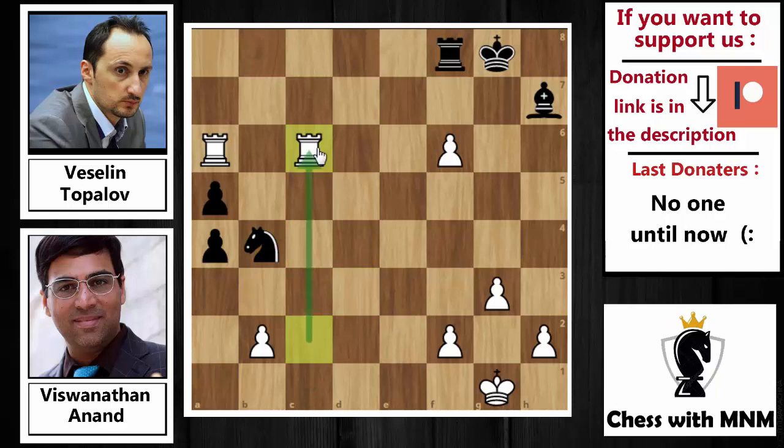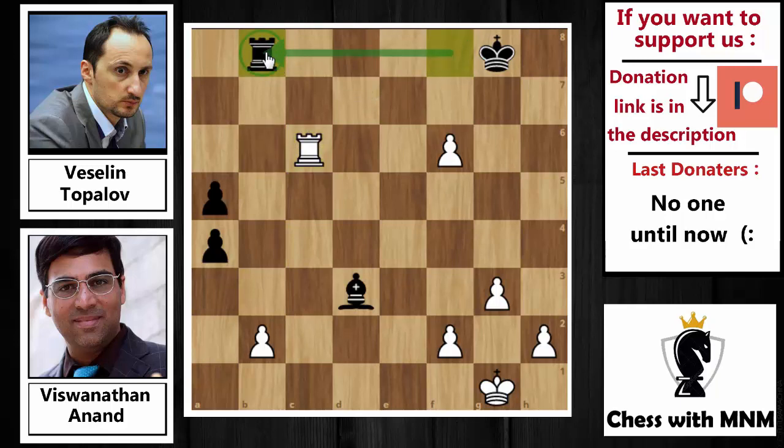After something like rook to c6, here Topalov has this move, and it is bishop to d3. Bishop to d3 attacking this rook twice, and after rook a to b6, knight capture on c6, rook capture on c6, and this position is winning for Black. Black can simply play something like rook to b8, attacking the pawn on b2, and then he will push his passed a pawn, and it will be too hard to stop this pawn on the a file.